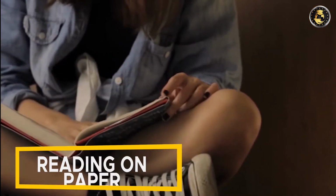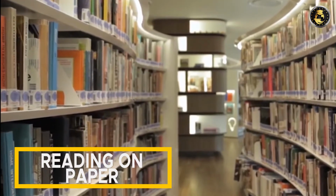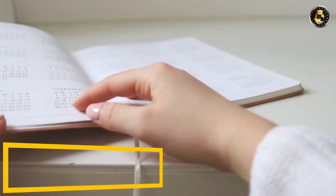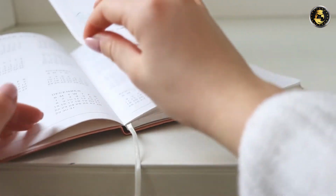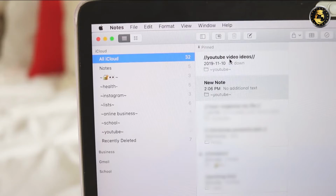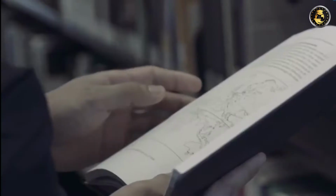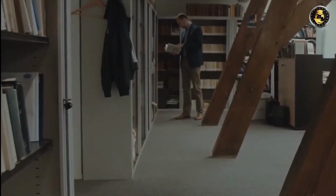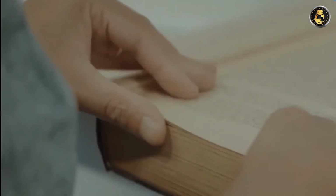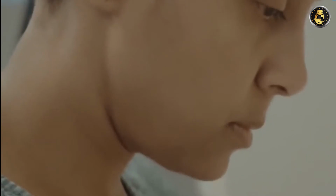Number 5. Reading on paper. 94% of university students polled said they preferred studying using paper as it was easier to focus and the freedom to highlight, annotate, and write on the margins. And unlike computer screens, reading on paper also helps with spatial memory. You can recall a certain bit of information by where it was placed on a book. On top of these, paper removes one of the top factors for students losing focus: distraction. Without the internet, there won't be an infinite number of websites tempting our eyes away from much-needed study time and breaking our focus, which is crucial to retaining memory.